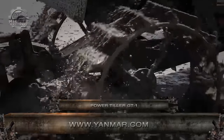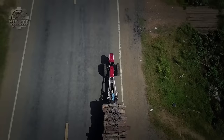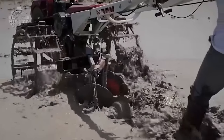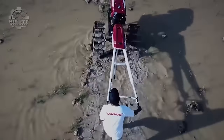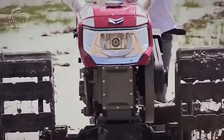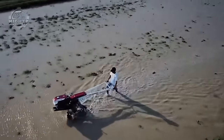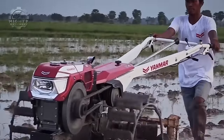Agriculture is considered to be a tough industry because the working conditions are very challenging, especially when it comes to working with soil. Thanks to equipment like the Yanmar Power Tiller GT1, tilling the soil becomes more bearable for the farmers. Although one can still consider this manual labor, this mechanical soil tiller at least lessens the difficulty of dealing with thick soil, especially when it is exposed to water. The farmer just needs to push this equipment, and every part of the field it goes through will be tilled excellently.